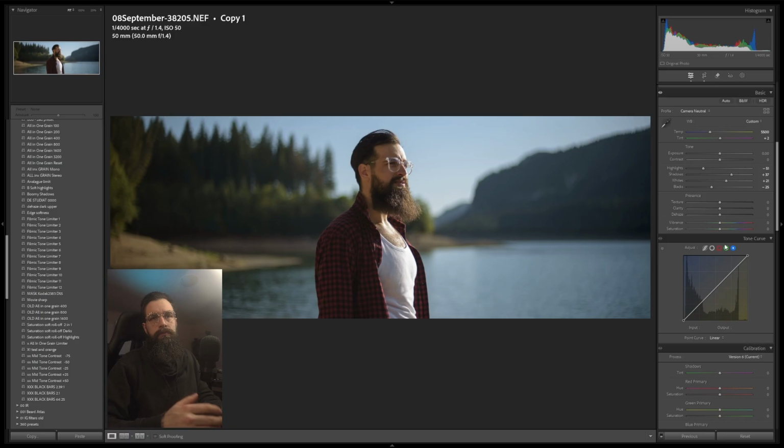These are pretty much basic edits that I do on most of my photos, but I try not to overdo the highlights and shadows because if you drag them past the 50 mark, you're going to get very HDR looking images. And I want my photos to look cinematic, not like they were shot on a phone.